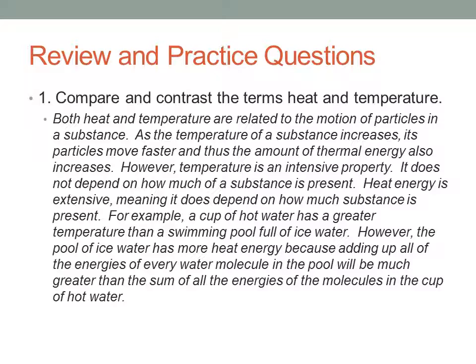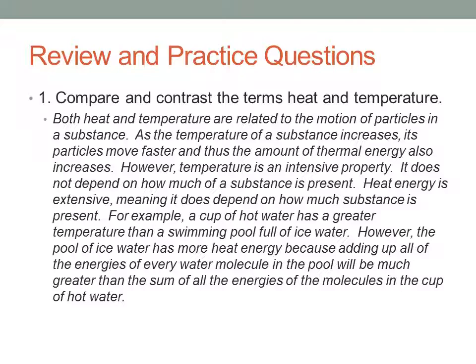So an example of that would be, say we had a cup of coffee and it were at 80 degrees Celsius. If we take that cup of coffee and we pour half of the coffee down the drain, the remaining coffee still has a temperature of 80 degrees Celsius. It doesn't matter that there's less of it. The temperature hasn't changed because of that. However, heat energy is extensive, meaning that it does depend on how much substance is present. Back to the coffee example, if I pour out half the coffee down the drain, my coffee cup now contains half the amount of heat energy than it did before, because there's half the amount of coffee.